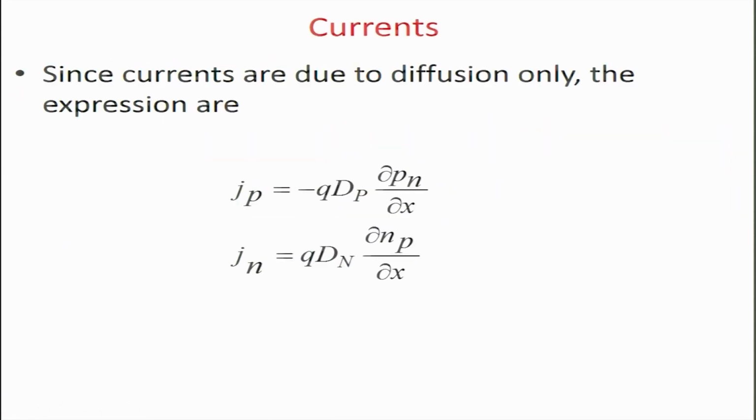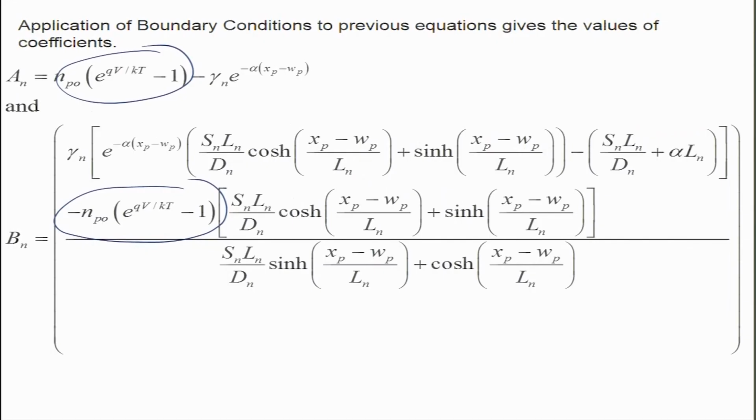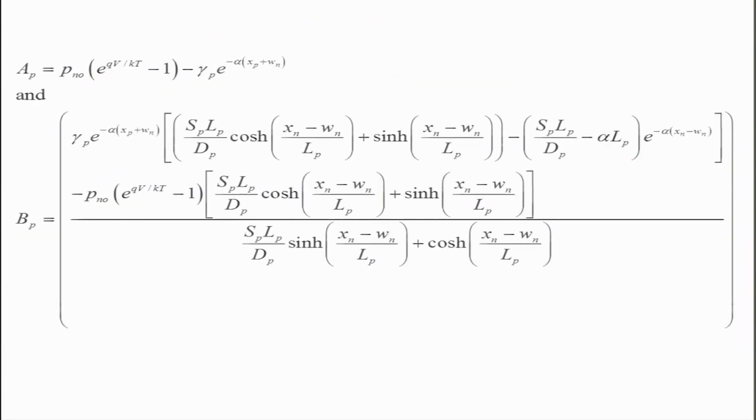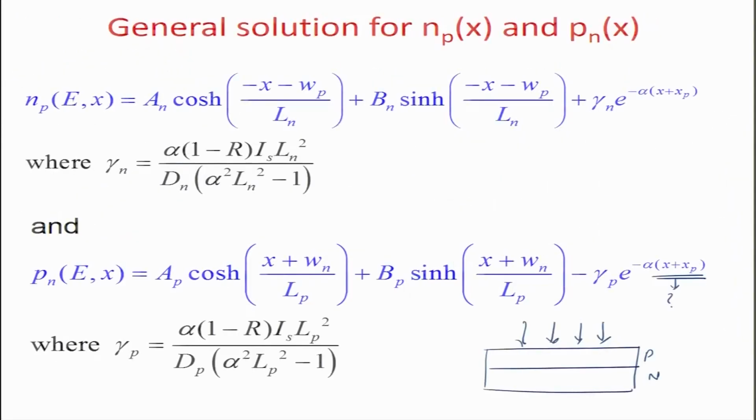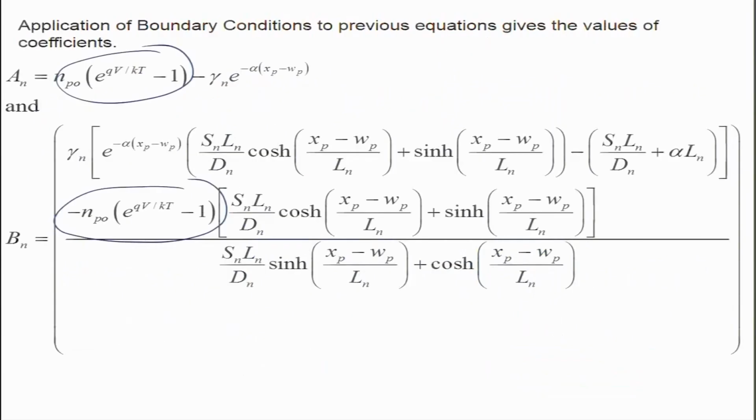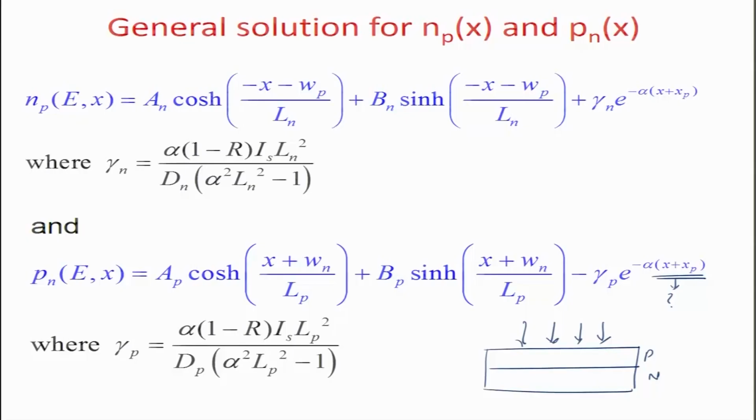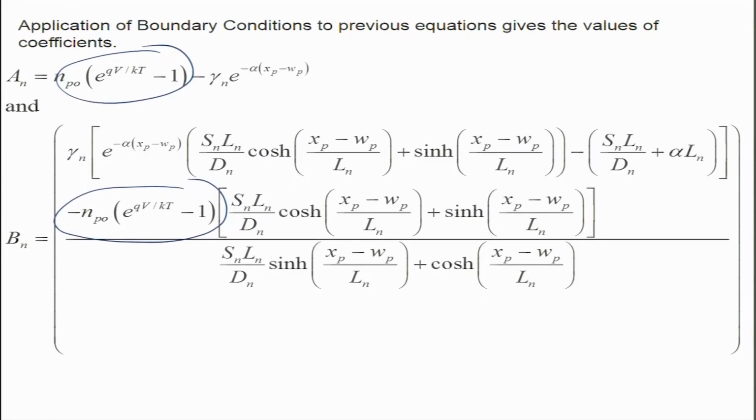The currents, so let us leave it there right now. We know that we can calculate. So basically what you have done is you have just taken the general solution of the differential equation, applied boundary conditions, and calculated the value of the coefficients, as for any differential equation. It's just that it's too complex to read out, but you can look at them in your notes as well as in the books. These are fairly complex terms for An and Bn, but they are not that complex when you think of it. So we'll do that analysis in a little while.